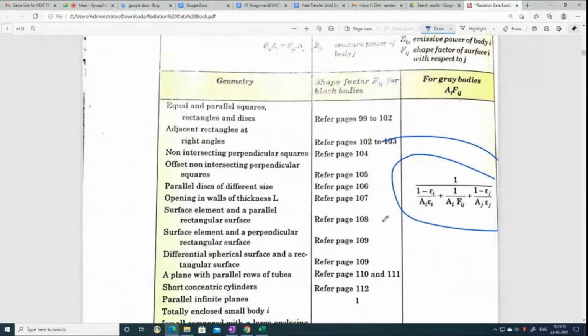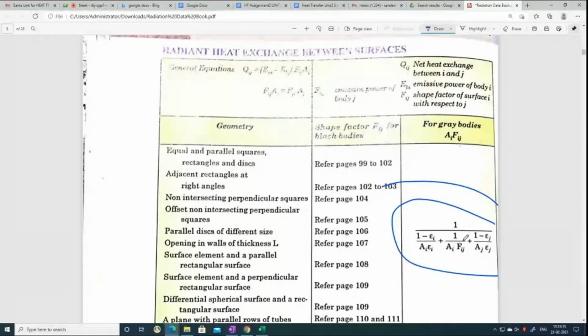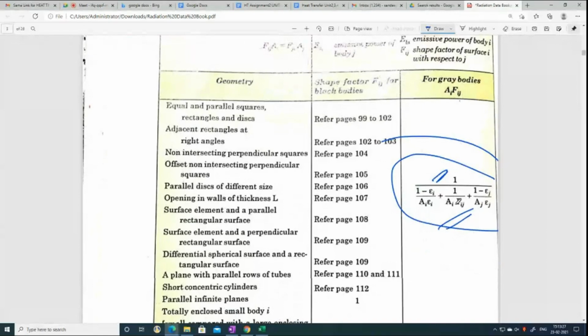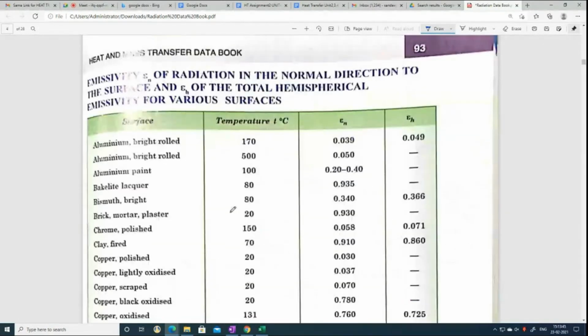Here you can see. So this is how you will get this formula. This is for resistance anamata. That is the interchange factor or equivalent emissivity anamata. For that, the formula is here. దీన్ని కూడా మీరు చూడొచ్చు ఒకవేళ మర్చిపోతే. షేప్ ఫ్యాక్టర్ అనేది ఇచ్చిన క్వశ్చన్ లో మోస్ట్ ఆఫ్ ద టైమ్స్ మనకి రెక్టాంగిల్ డిస్క్స్ వస్తుంది. 99 to 102 అన్నారు కదా, ఇందాక 101 లో చూసి మనం చేసాం. అలా కాకుండా అడ్జసెంట్ రెక్టాంగిల్స్, రైట్ యాంగిల్స్ కూడా ఇవ్వచ్చు. సో అవి కూడా మీరు ప్రాక్టీస్ చేసుకోండి.